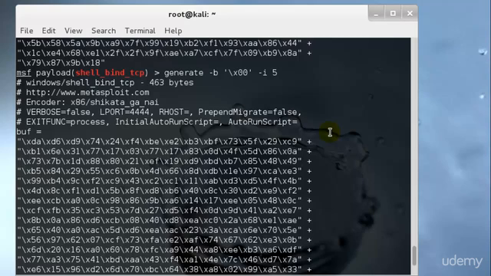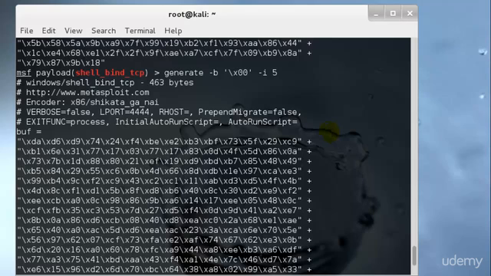I have been generating shellcode from the start with default values. So in the case of a bind shell, the default listening port would be 4444, as you can see over here, and the RHOST and everything else we would have to provide. Often this must be changed. You can accomplish this by using the -O switch followed by the value that you wish to change. Let's take a look at which options we can change for this payload.